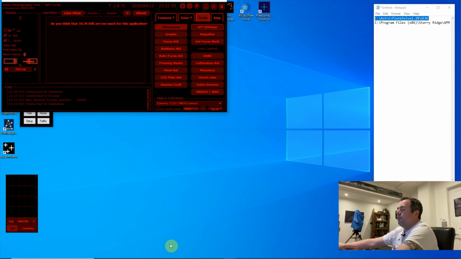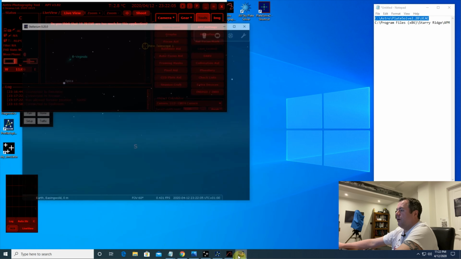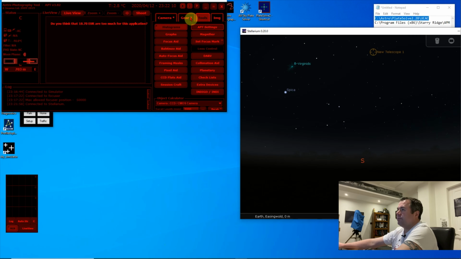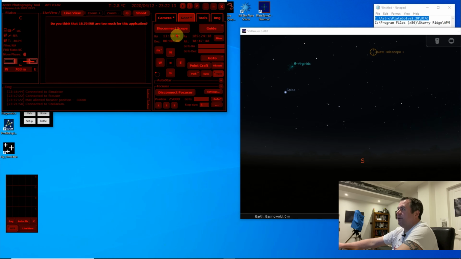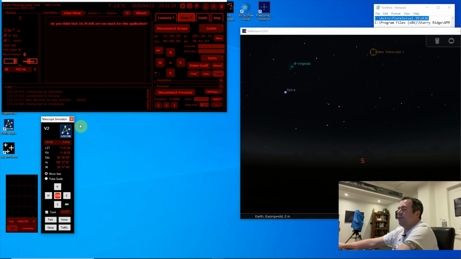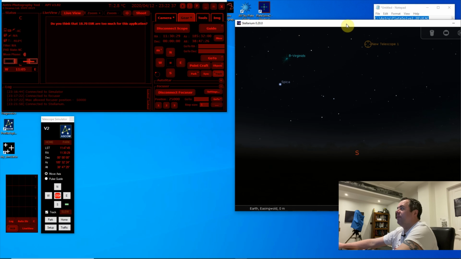Okay, let's get funky. So we bring back up Stellarium, push it over here. We'll go back to our gear tab so we can see the RA, the Dec, the Alt and the Az that we're currently pointing at. And this is the virtual hand controller for my simulator. These should all be pointing at the same numbers because they're all talking to the same ASCOM driver, which is talking to the same ASCOM piece of hardware.